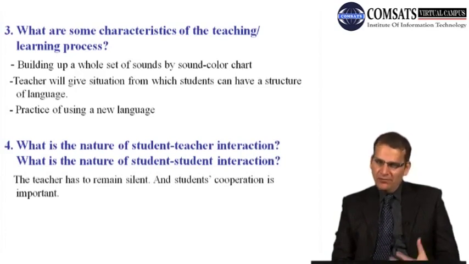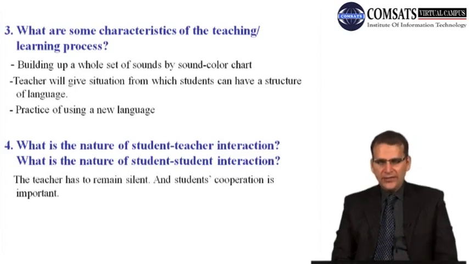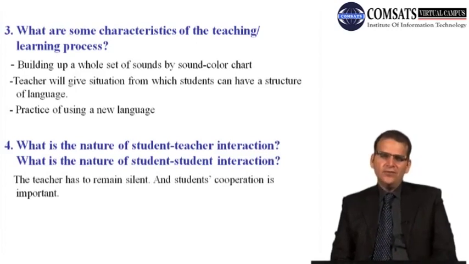So what happens, right? The point is, what the teacher does is create situations. He gives a situation to the students, and what they do is make a structure. And then again the practice is there, of course, as we have seen. Another question is the fourth one: what is the nature of student-teacher interaction? And also, what is the nature of student-student interaction in the Silent Way?